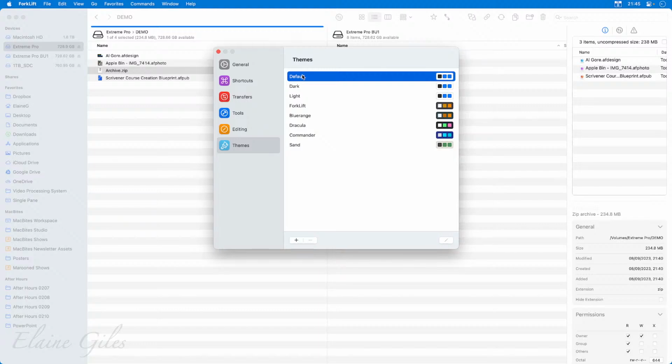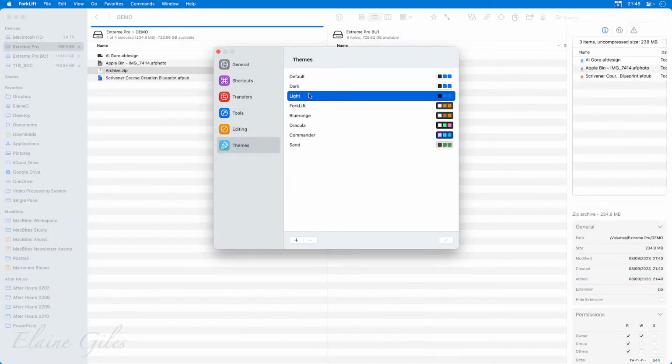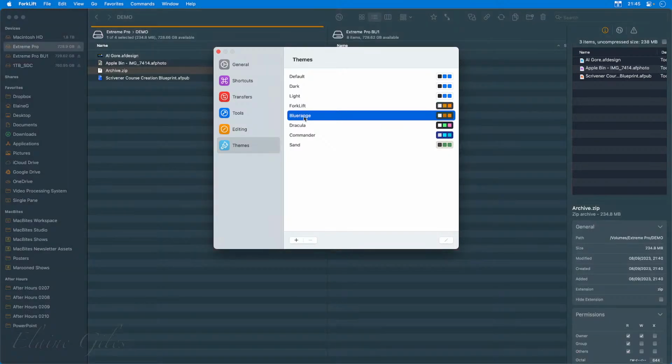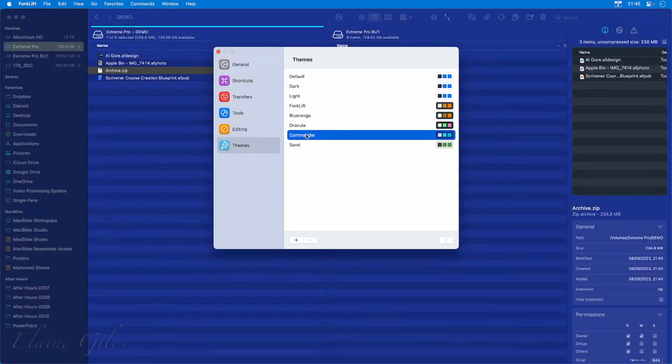So that is actually the default. I think it had a light default before, but then this says dark, although it didn't look dark to me. They looked identical in the preview over here. There's then this light view and this ForkLift, which was the default. Then there were some others. So there was a blue one, which isn't actually as blue as the other blue. I wondered what Dracula would do, but pretty much it just changed this to lime green. Commander is so it looks like Commander, the one that I talked about at the beginning here. So if you particularly have been using Commander and you would like it blue, you can do that.